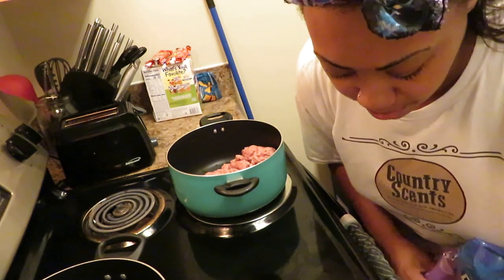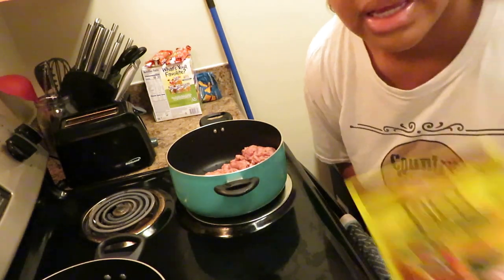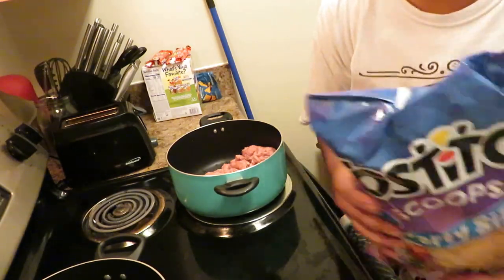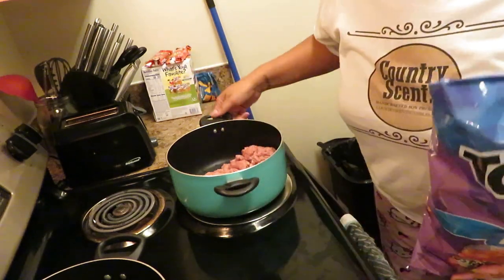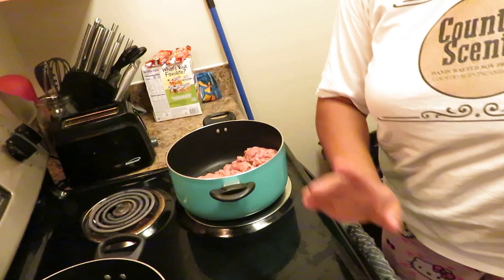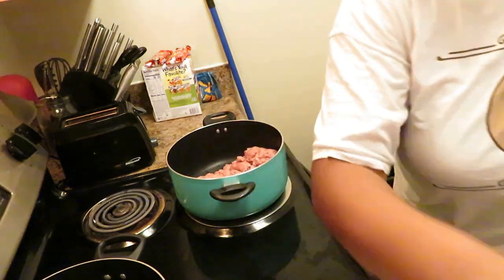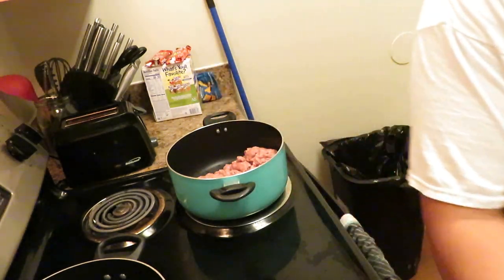I have 1 pound of Velveeta cheese, taco seasoning. You can use any taco seasoning you like. And of course, some chips for your mix, and some ground turkey. This is 1 pound of ground turkey. So that was 1 pound of ground turkey, 1 pound of Velveeta cheese, any salsa that you prefer, and taco seasoning and chips. So I'm gonna show y'all my version.